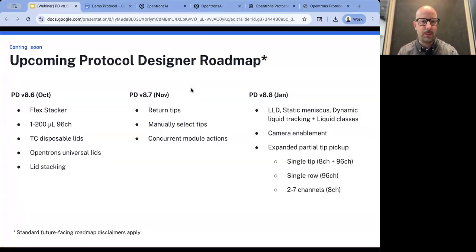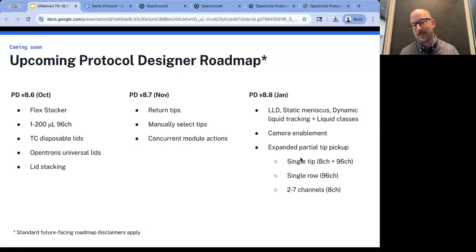Okay, here's what's coming up. I have an asterisk here for anytime I communicate roadmap stuff externally, because I just want to make sure we're caveating this. Things can change. I think the biggest thing that changes is there's a very extensive testing process. There's ABR testing and QA testing.